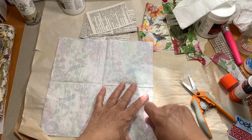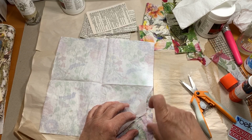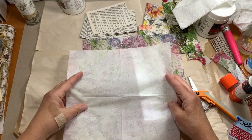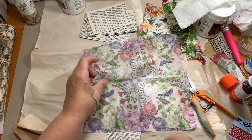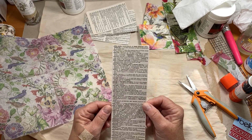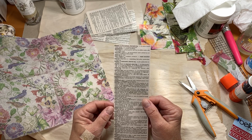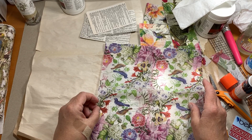So, oops. Tear the paper right up, Martha. Miss the napkin, tear the paper. Oh, another ghost print right there. That's really pretty. I like to use that in decoupage too. Let's see. Bad words? Nope. Nope. I just have to check. I'm sorry. It's just a thing.